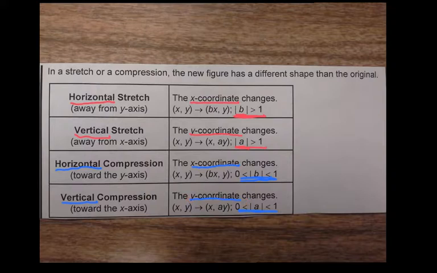So this video talks about the 4 different transformations that you can do to a function or a point. In the next video, which is part 2, I'm going to show you guys an example of how to do some of the transformations. There's a lot of them, and I'm not going to have time to show you each one of them, but I'm going to give you guys some examples to do stretch, compression, translation, and reflection.